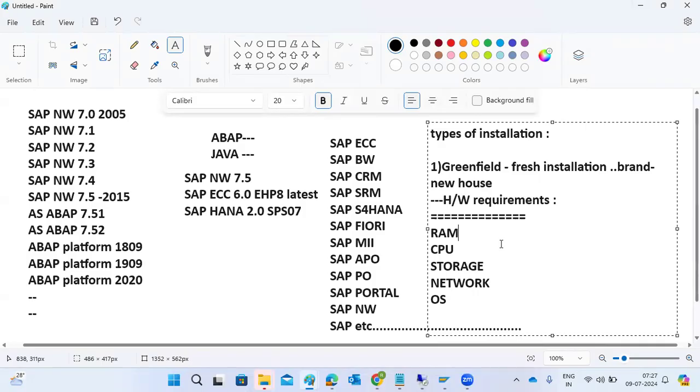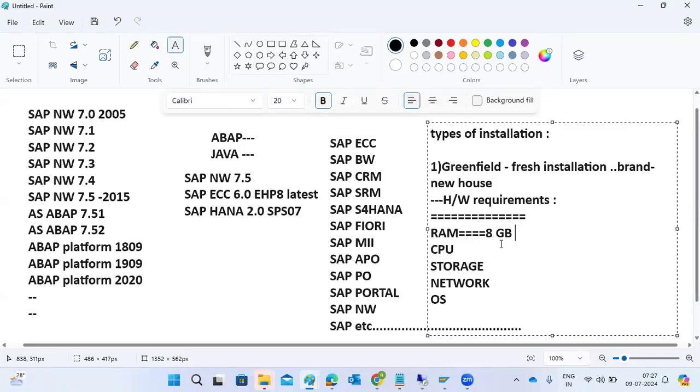Why? Because for training purposes, I can simply say a minimum of 8 GB RAM is required. The maximum is your wish, how much you want to go for, because this is just the application. So 8 GB is required. You can install it on our laptops or on our servers.